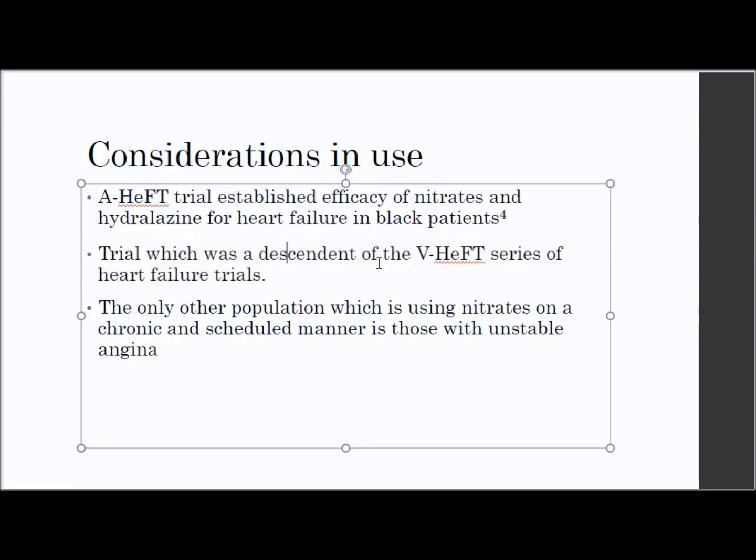But this trial was a descendant of the V-HeFT series of heart failure trials. These trials, just to summarize in a couple sentences where I didn't actually read those trials, is that they were looking at different treatments and the progression of heart failure. They saw a subgroup analysis which indicated that Black patients were benefiting from isosorbide dinitrate and hydralazine, whereas no other populations were, and they said that's really promising. So they conducted the A-HeFT trial to further investigate that relationship and establish this potential for positive effect.